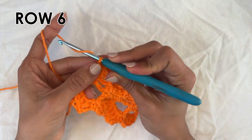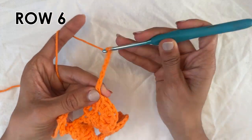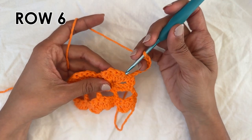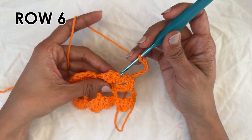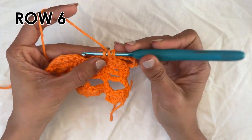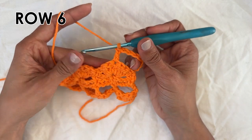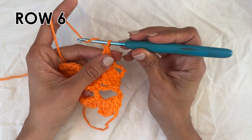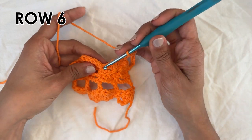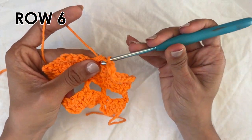So for row 6, we're going to chain 6. 1, 2, 3, 4, 5, 6. And flip our work. We're going to skip 3 double crochets. 1, 2, 3. And then do 1 double crochet into the next, which is the middle one of the previous set of double crochets, basically. And now we want to chain 3 and do 1 double crochet into the next single crochet. So in the single crochet, we do a double crochet.